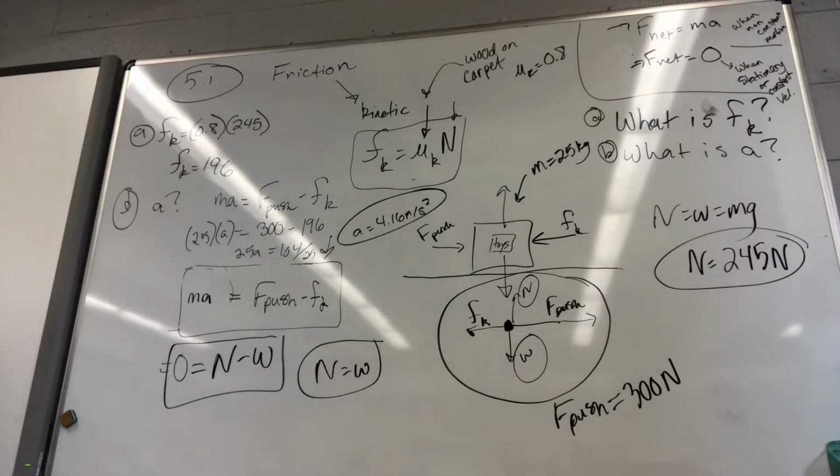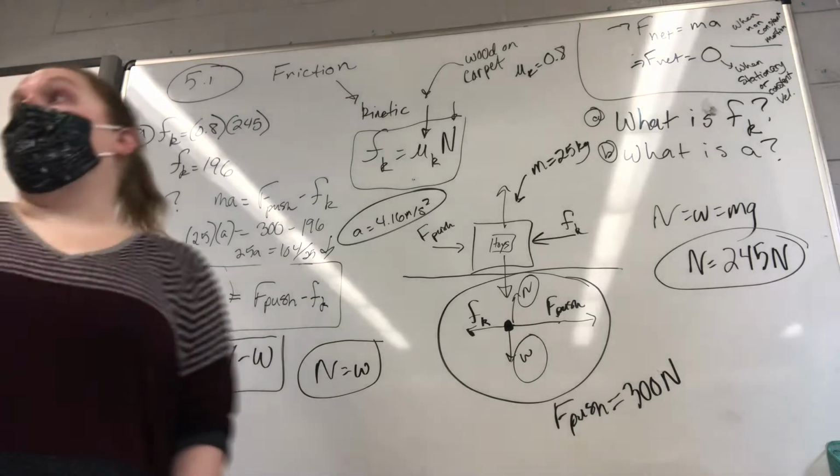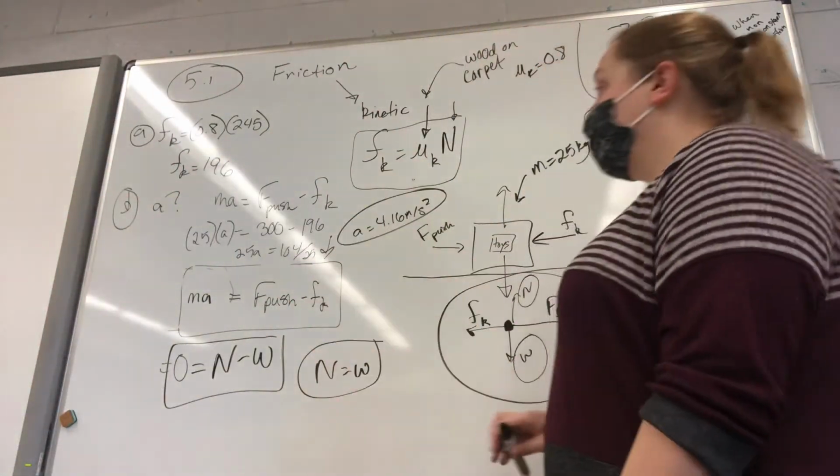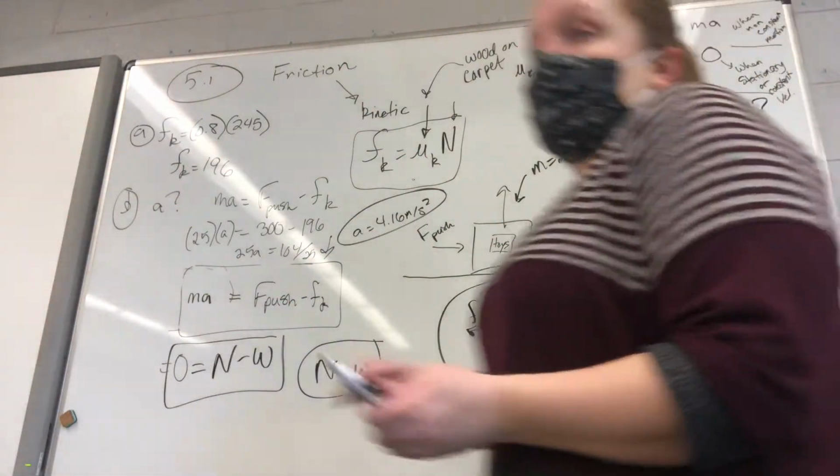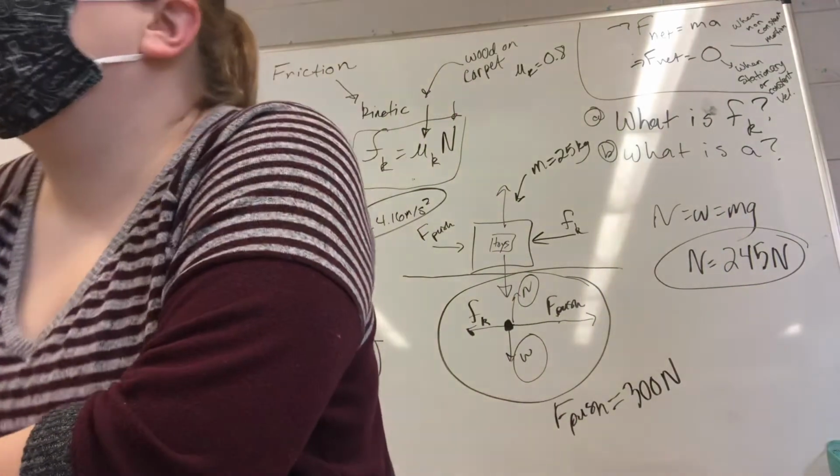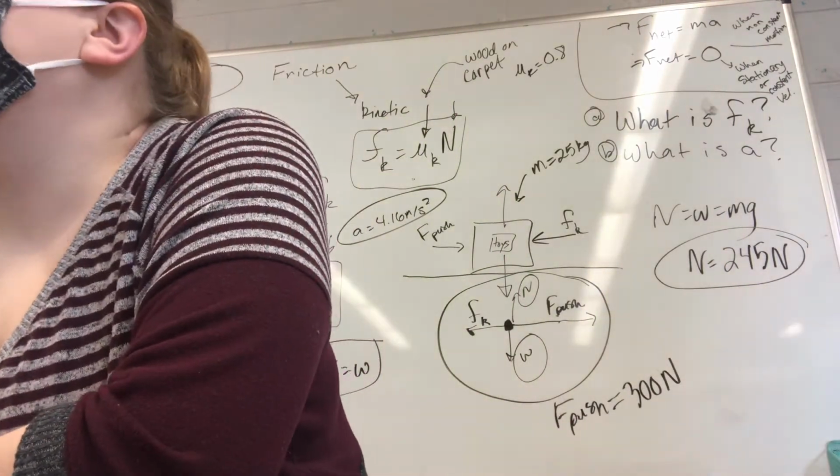Okay, so why don't we do a problem where our friction is not enough to overcome? How about that? So we want to do a static friction problem. Let's do static friction problem. I'm going to find one. I'm not going to make one up. So that's going to be the static friction problem.